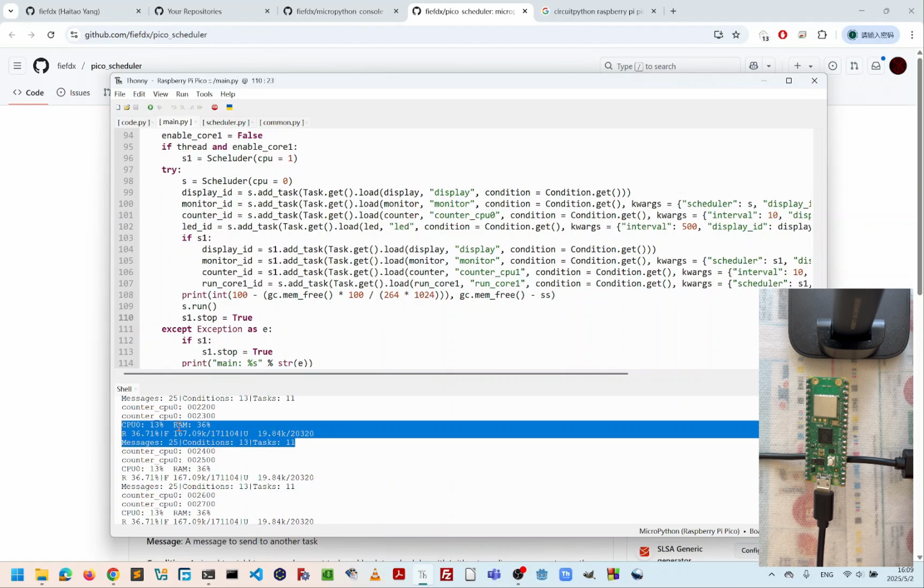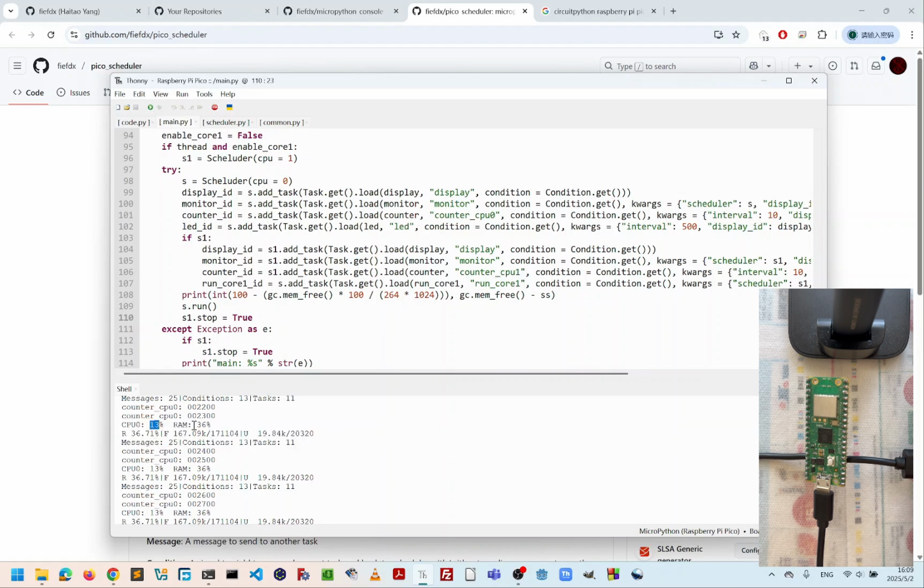The scheduler did some statistics like the CPU usage and RAM usage, and here the RAM usage percentage is based on the total RAM of 264 kilobytes.